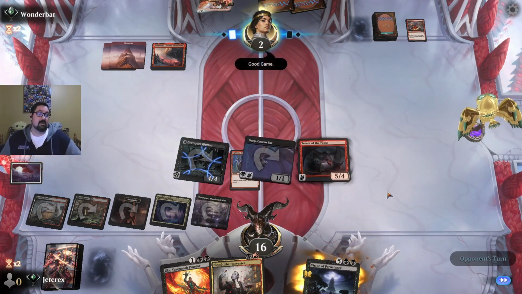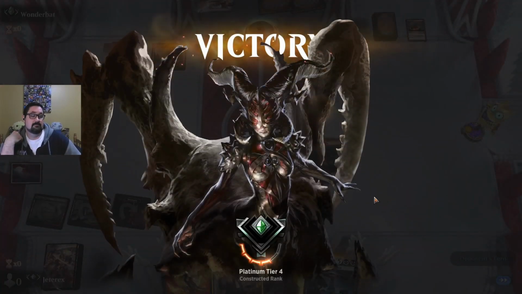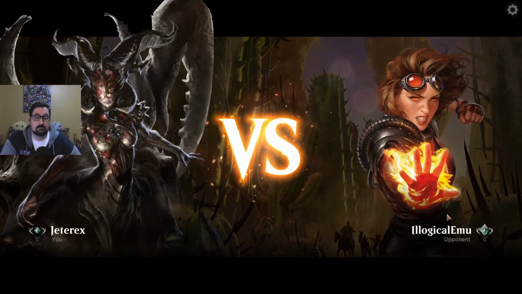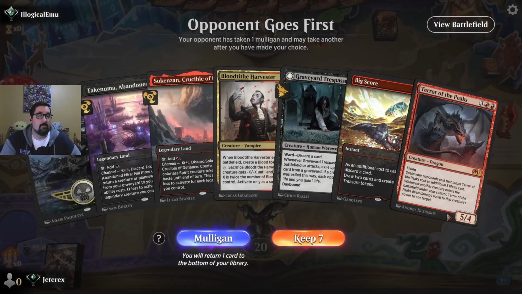Good game, Wonderbat. Taking down Mono Red after getting our butts kicked by Mono Red. The well-known hip-hop artist Illogical Emu.